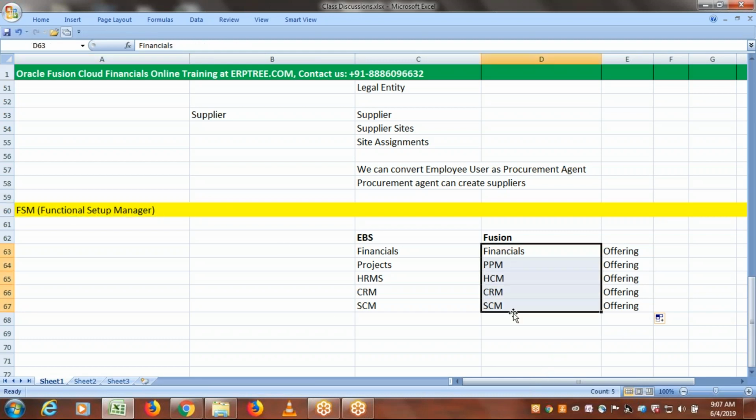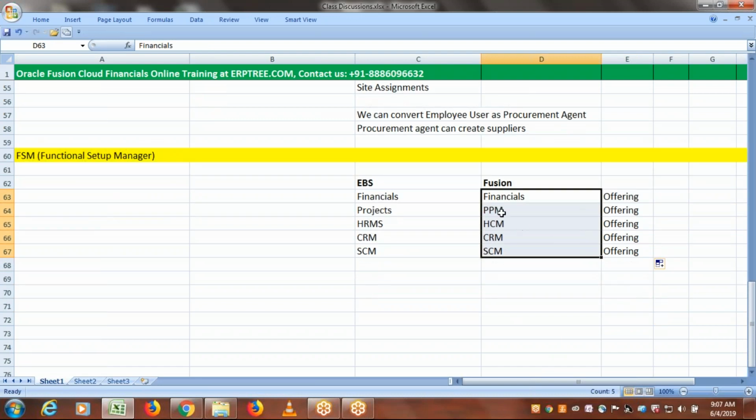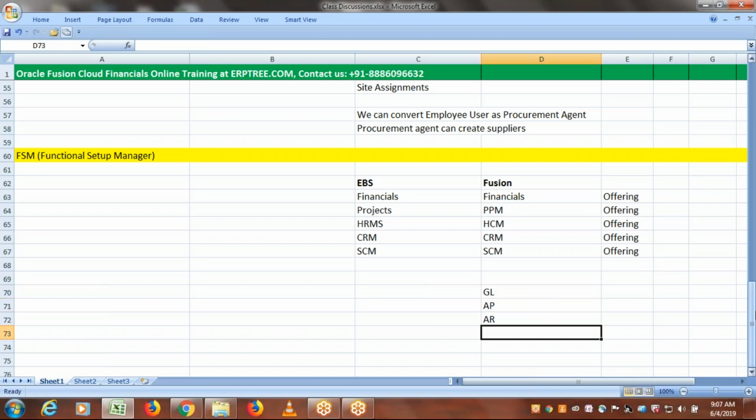Each product family we call an offering. Take the example of the offering called financials. Financials is a set of applications, right? Those are like GL, AP, AR, CM, FA. These are primary applications. There are some other applications which connect and work as part of the finance product family, but those are not required to discuss here. Let's just take this example.